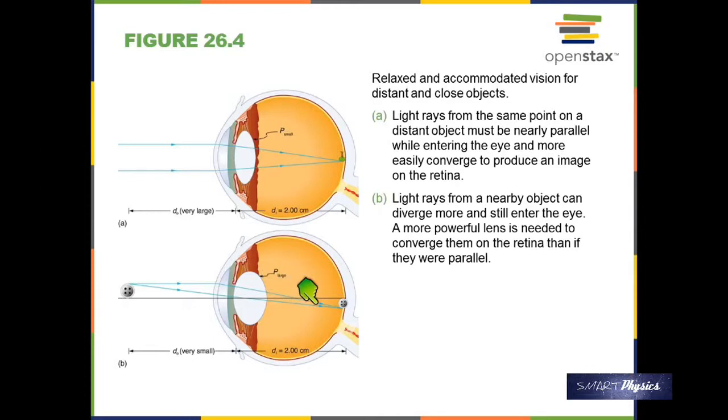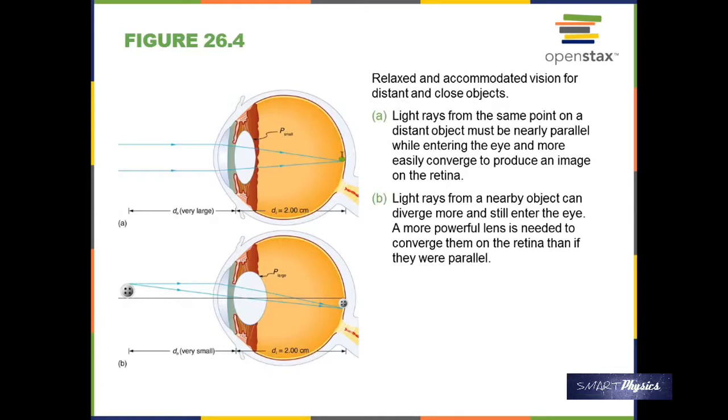You see? Anybody with me? Somewhere here. So what happened to the focal point? Did it become smaller or larger? Smaller, which means the power became bigger. That's what we showed in our calculation. Remember the numbers? It was 50 diopter and 54 diopter. It was 50 for a relaxed eye, and it was 54 for the accommodated eye. So you see that in the diagram. And so it should be very clear.